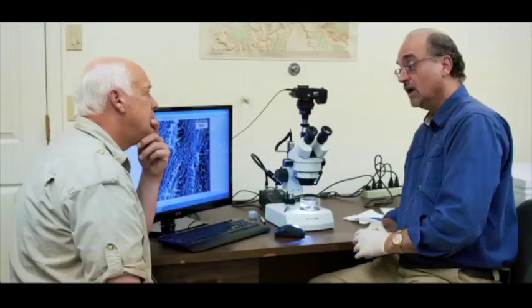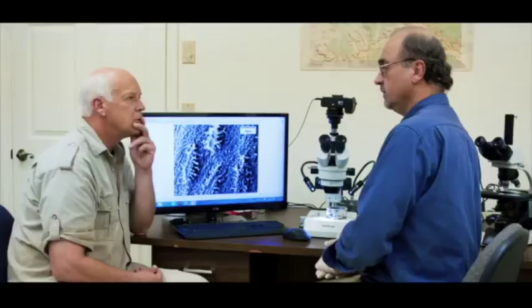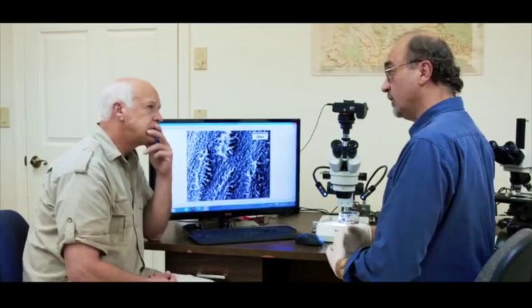We reject what she's proposed so far because Fenton reactions leave signatures — they change the chemical state of certain amino acids. In the protein analysis of the collagen, those amino acids don't have the altered chemical state you would expect from a Fenton reaction. We're not seeing the footprints we would expect to see if these reactions were causing massive changes to the proteins. The collagen models, which take into account physical changes that may make it more resistant to degradation, still show it doesn't last tens of millions of years.